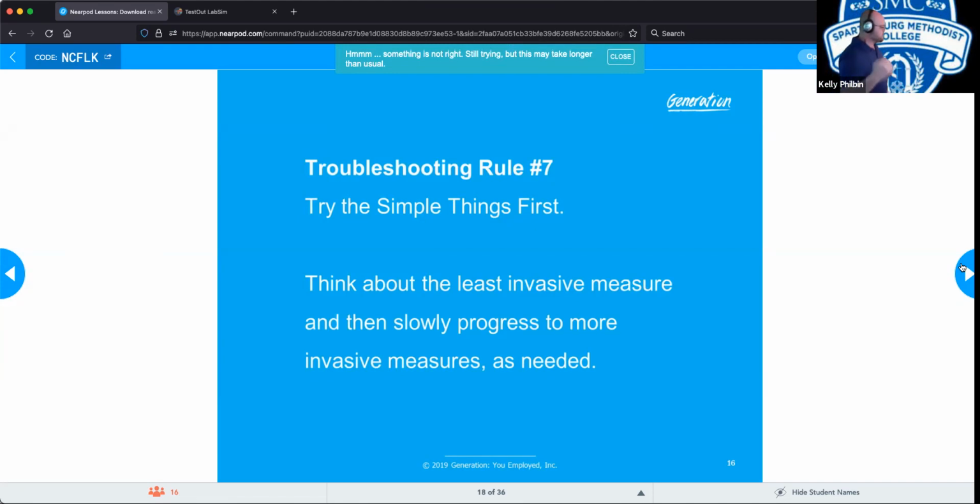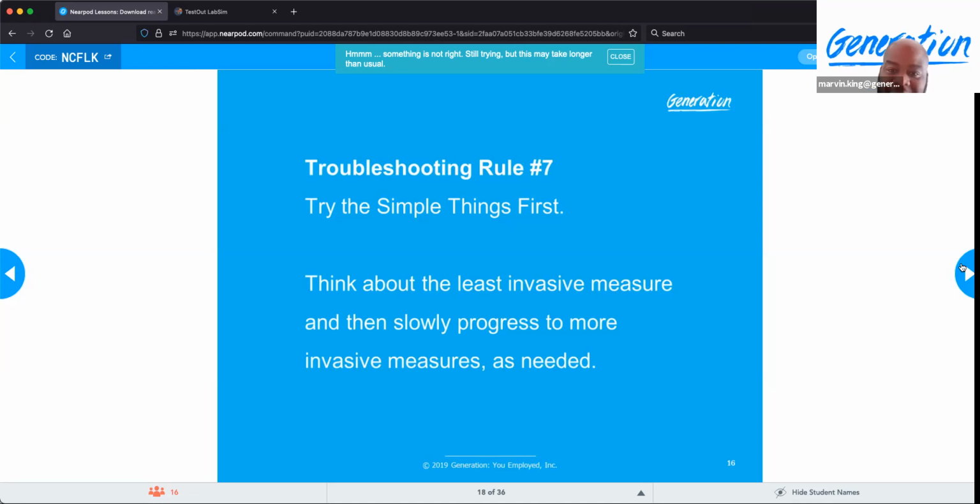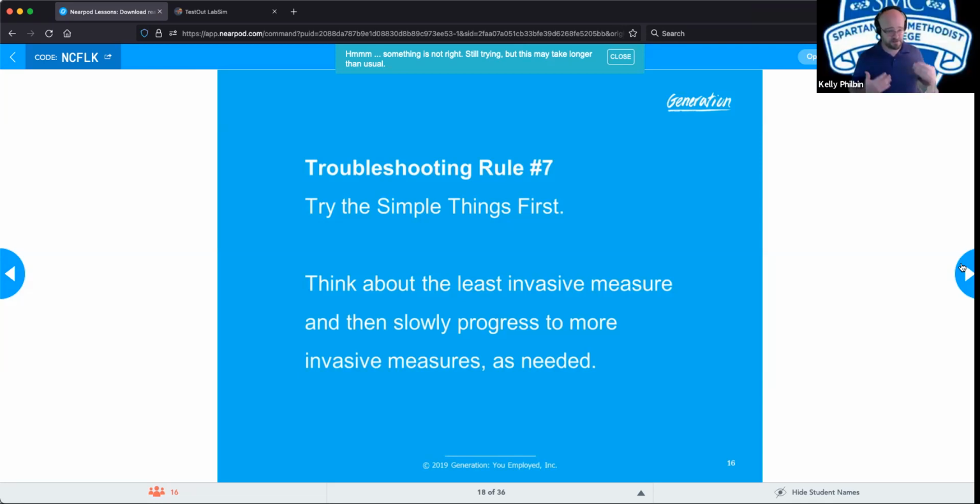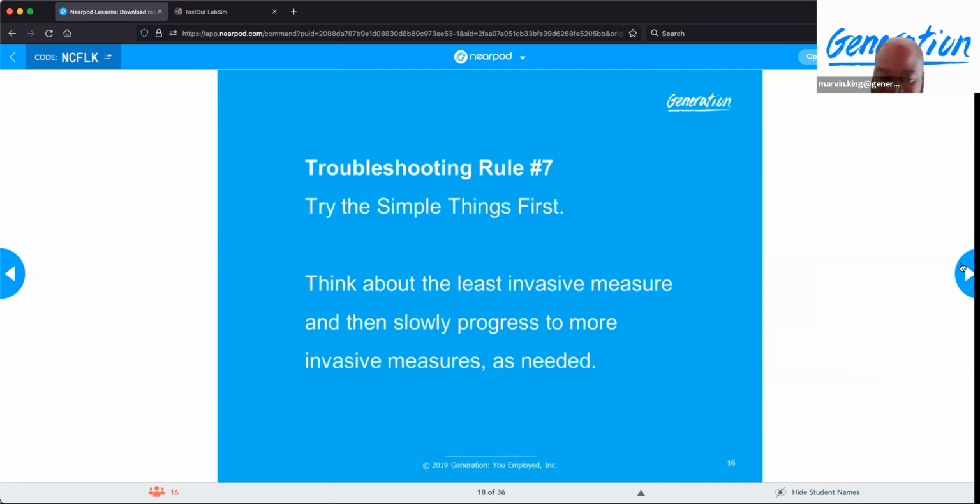And you always need to think about the least invasive measure possible, and then progress to more and more extreme measures. This is why we jokingly talk about the King method with regards to computer repair, because working at Circuit City, they would take the most extreme measure out of the gate. That was their standard operating procedure. If a computer comes in with a problem, reset it to factory settings, and that clears up all the problems. No trying to troubleshoot, no trying to see what's going on. Oh, it's not working? Okay, that's $149.99.